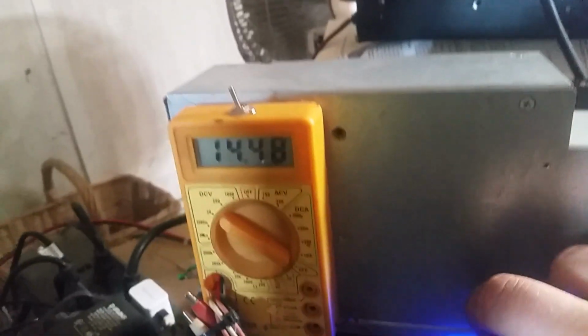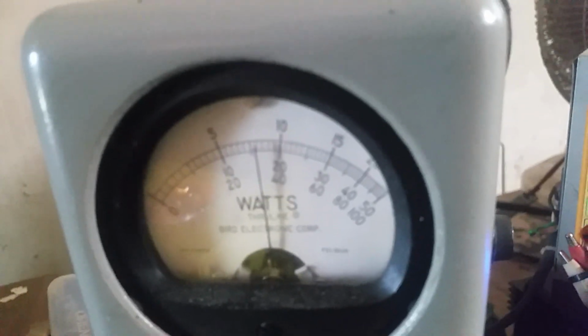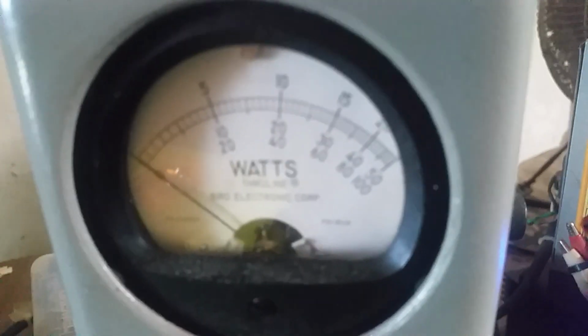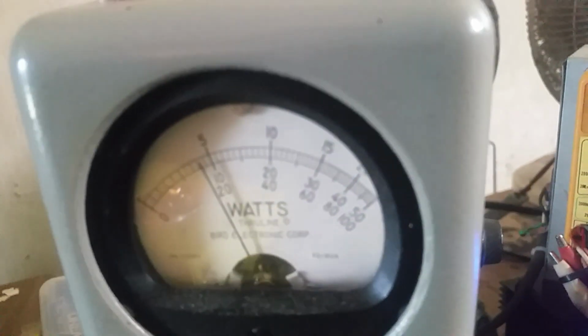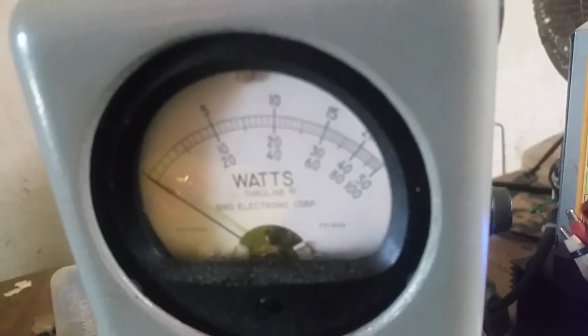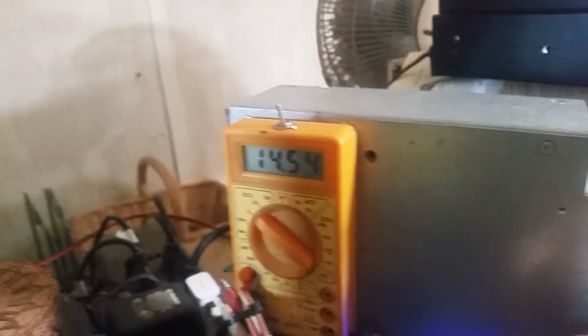14.5 volts. We'll turn it up a volt just to see for the fun of it. It gained about 20, 30 watts. Nothing too major. About 170, I think, 180, I don't know. I'm looking at it from the side angle. We'll turn that back down to where I like to run things, right there about 14.4.